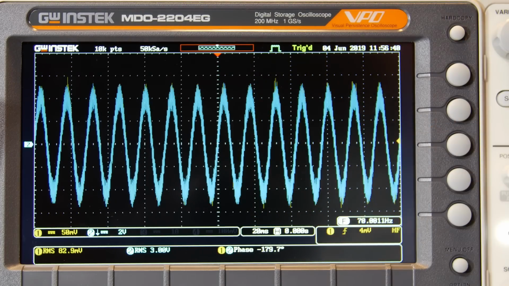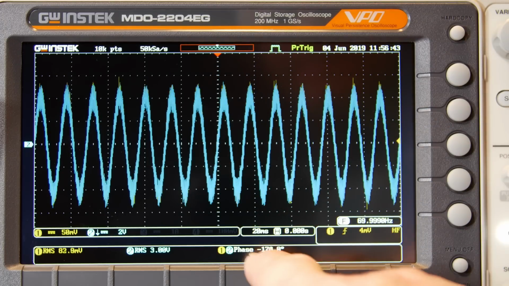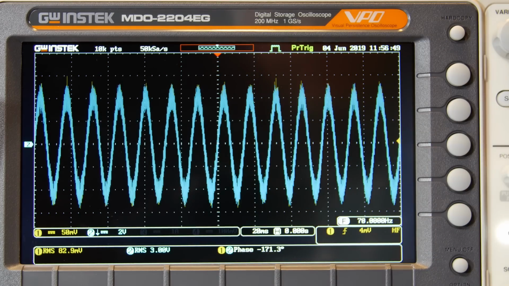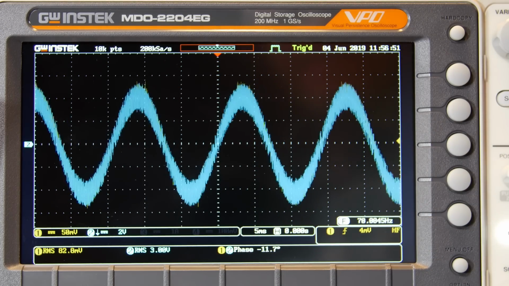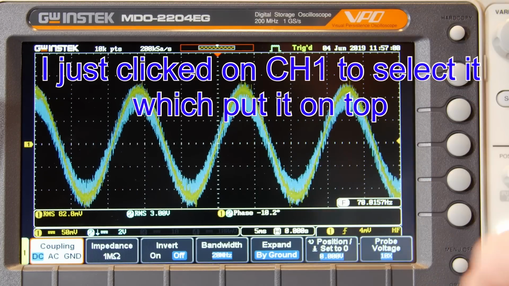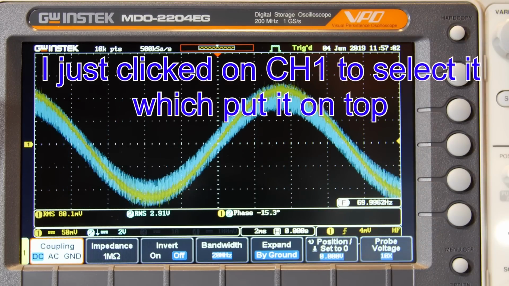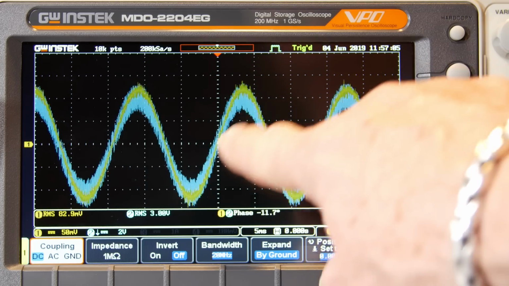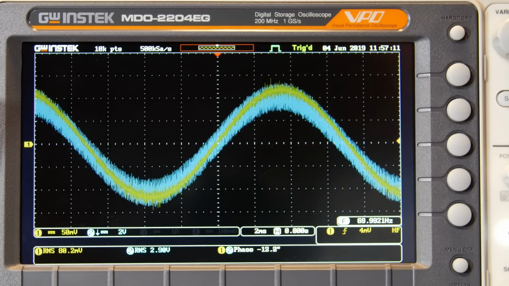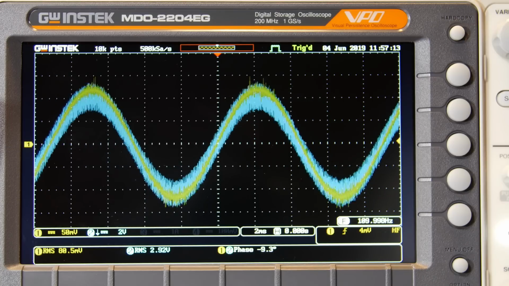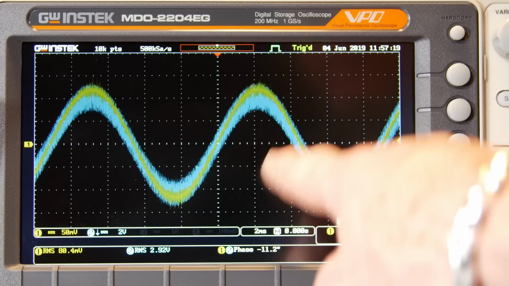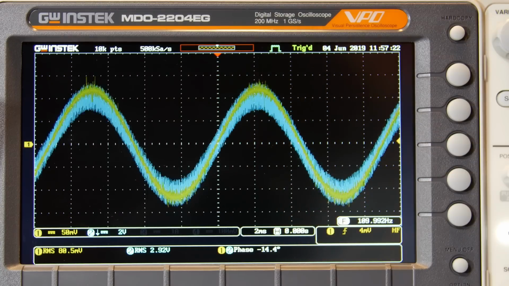we're checking phase. Now it looks like they're in phase, like this is going between 180 and 0, because they look like they're in phase to me. See that? Now this blue line is really noisy. See, I got the yellow one on top of it. So they might slightly be out of phase a little bit, if you notice that. But they're pretty close, right? Okay, 70 hertz. Let's go to 110 hertz. So there's maybe 10-15 degrees out of phase. They're pretty darn close.